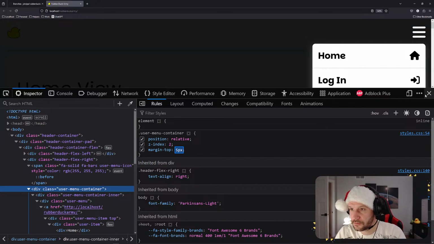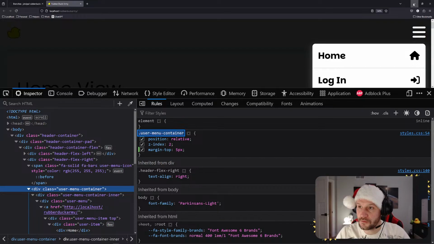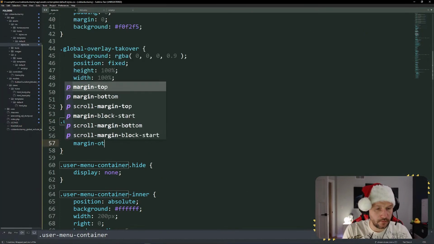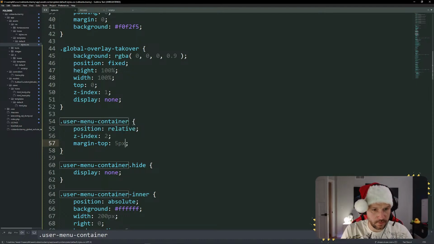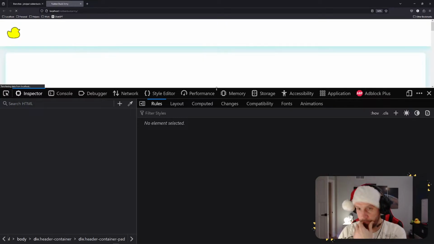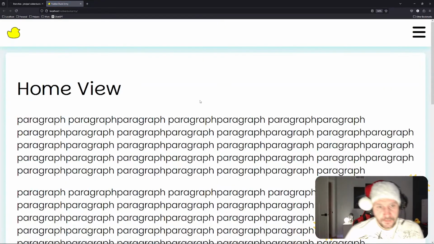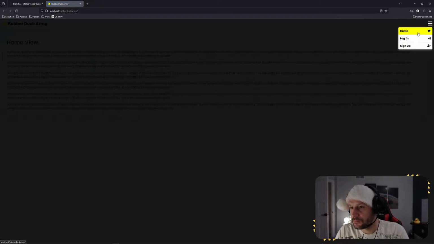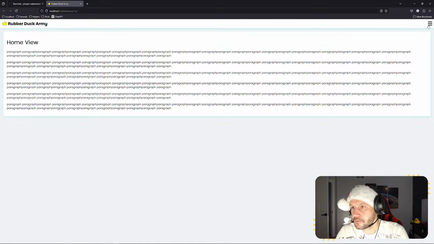That looks better. Evenly spaced. Margin top of 5 pixels. All right, let's see how this looks at 100%. Looking good. Home. Login. Sign up.